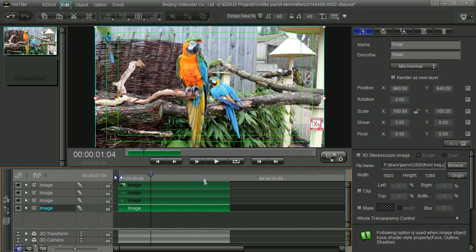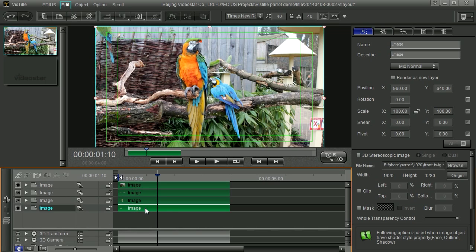Now, it's vaguely possible you might bring them in and not get them in the right order. So how do you sort that out? How do you rearrange them? Again, that's fairly simple. Before I start rearranging them, looking at all these, they're all called image. It would be an awful lot easier if they were called something sensible. So I'm going to come through and actually change the name of each of these tracks into something sensible.